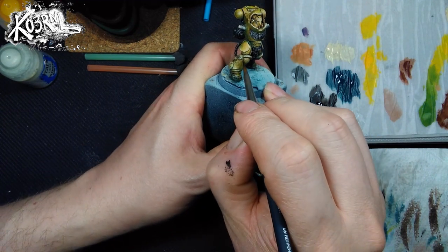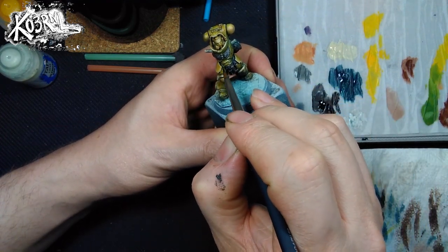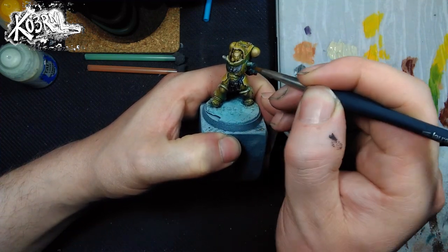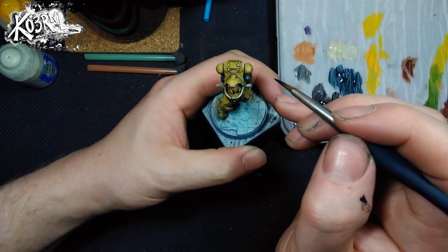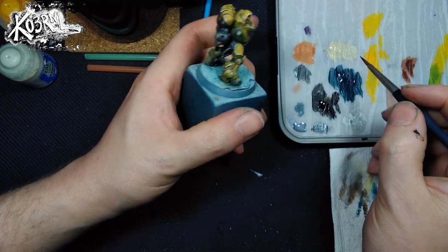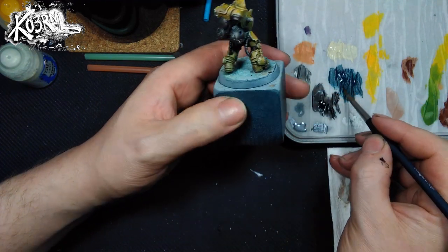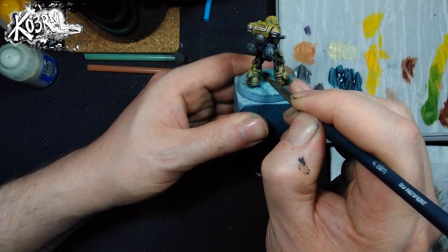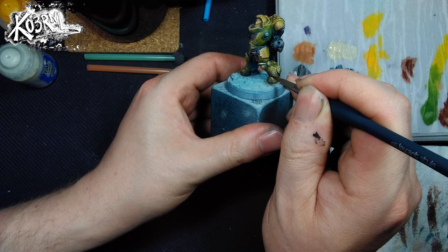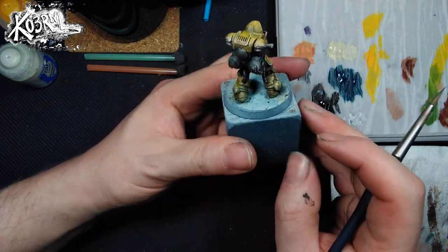Little clean up here and there, just to get certain details visible again, a bit more defined. Little blend over here, stuff like that. Not too much. You can easily put an hour into blacklining the whole miniature, but if it's just a gaming piece, don't say just, because that's something bad, but as long as you don't want to win a competition with that, your aim should be to get it to a cool, battle ready look. I think that's enough.